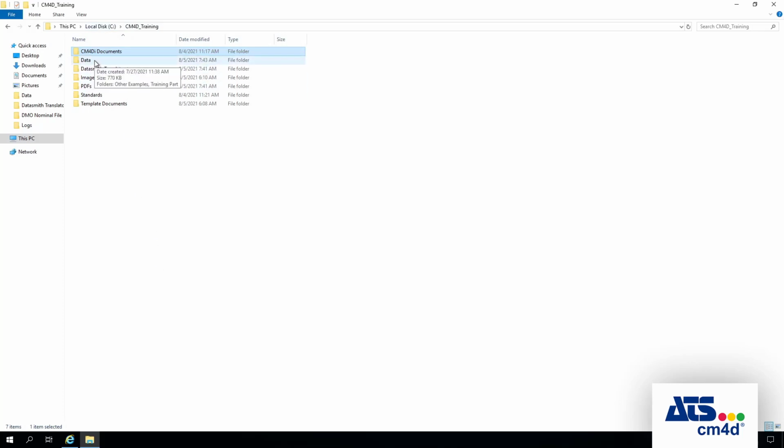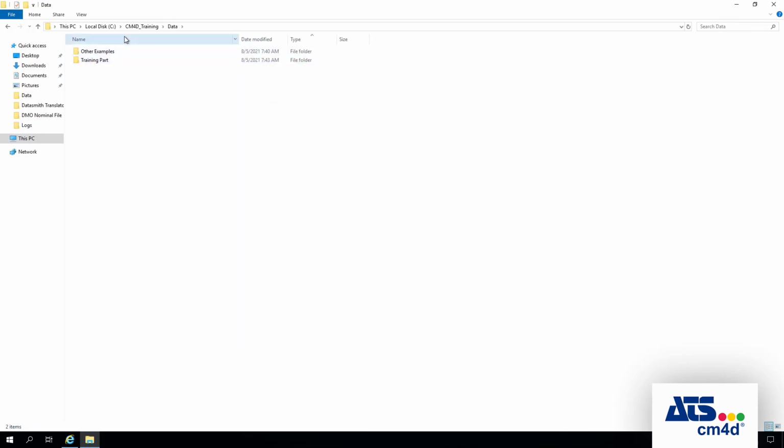And I have some data that we're going to be using. If I go into the data folder, I have here training part, and we have this DMO and TMP information. We'll see why that's split up. But first, we see that we have this one file called a Dml file. This is a typical or very common form of output that comes from CMM measurement devices and other similar devices.